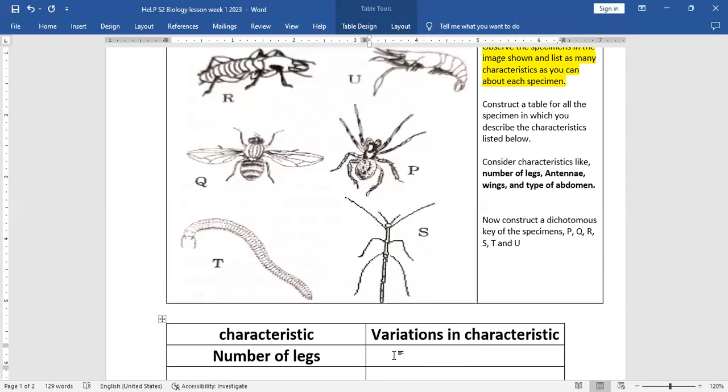So we are going to split that characteristic into 2. If we were to put these organisms into groups, there would be 2 groups. One group with 6 legs. Then how would we describe the other group? Would we say it also has 6 legs? No, I think we would say maybe specimen with more than 6 legs. Beautiful. So those are the characteristics we shall expect.